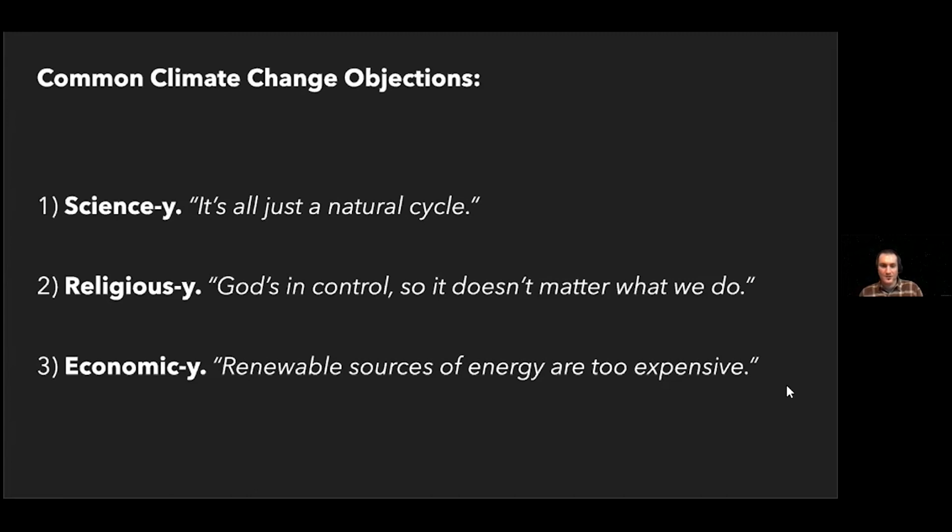Hopefully today you have seen that there certainly are natural cycles that have controlled Earth's climate throughout most of Earth's history. But we have learned today that evidence shows us that human activity has also contributed to climate change, and it's probably the leading factor in the climate change over the last several decades, at least. Second objection is kind of from a religious perspective, which is making the claim, maybe an example would say, okay, God's in control, it doesn't really matter what we do in terms of our personal activity.